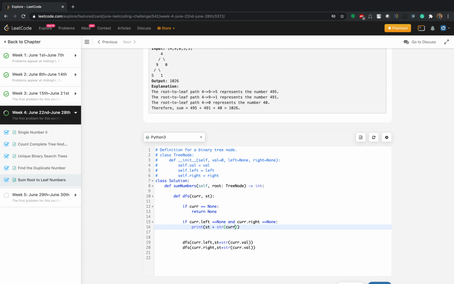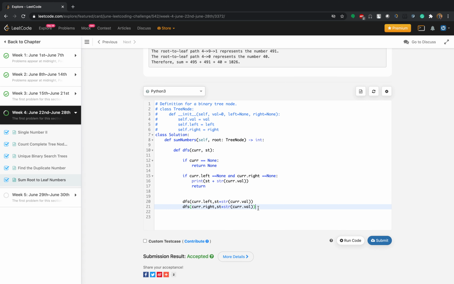We're not returning anything. Now we need to call the function with root and an empty string. Let's see what happens.